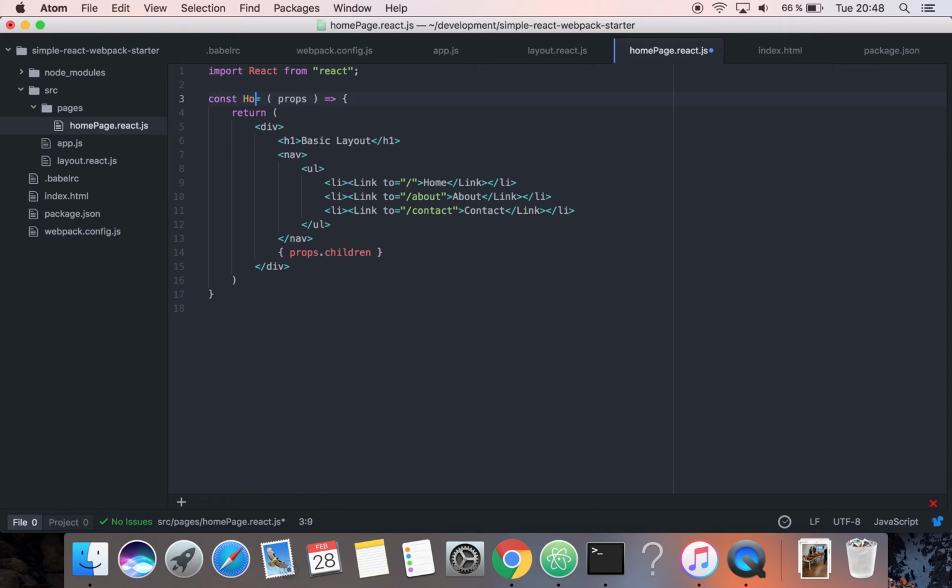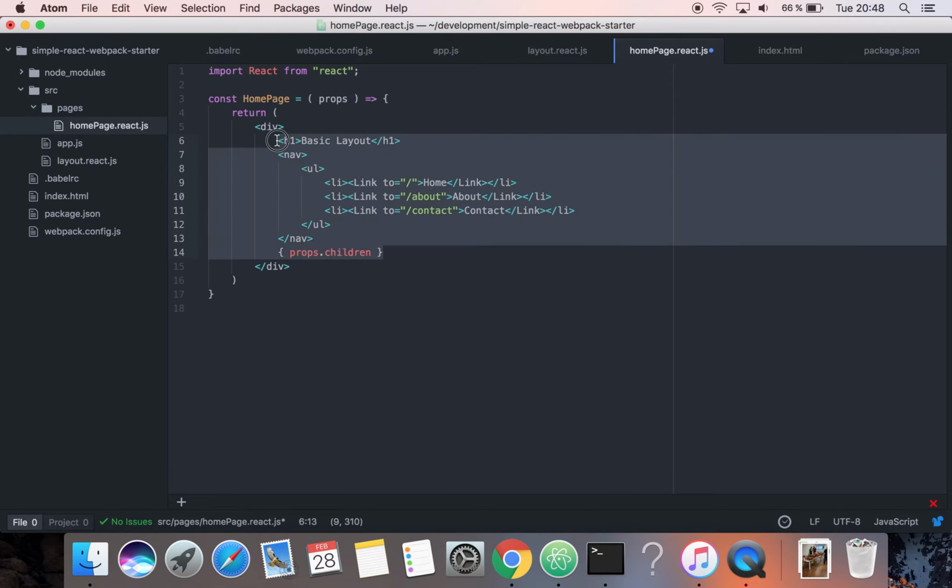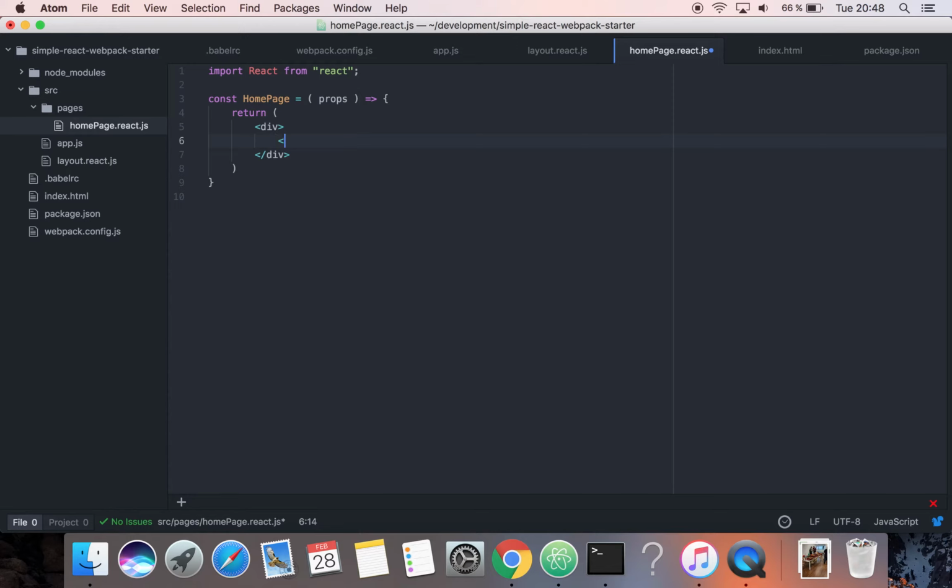And I just noticed that I didn't export the layout from the previous file, so it is really good that I noticed that. We're just gonna use, we don't need this, we're gonna do page, and maybe right here, home page. Okay, point here, we have to close this, and we have to export the component.